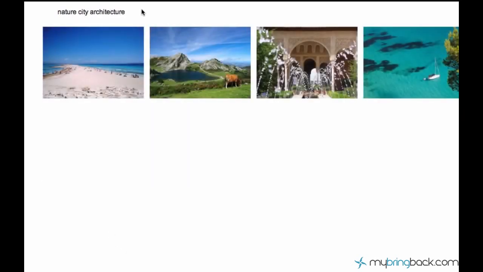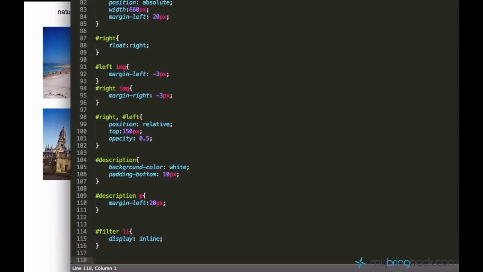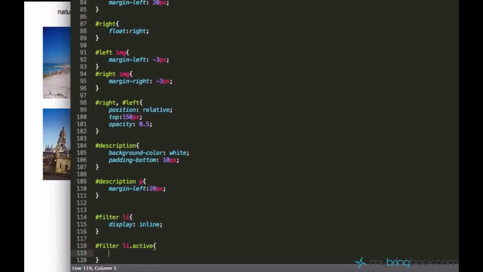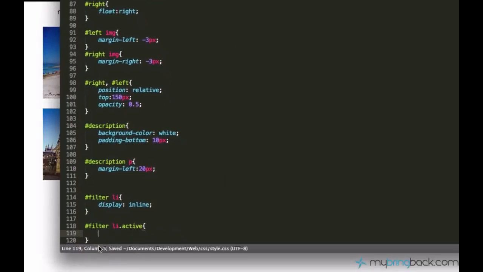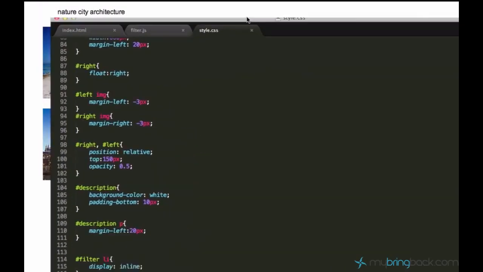So that looks better to my mind because I just like it more. And we also want to have a new rule for the current state, for the active category, which we can write as filter li dot active, because we will set a class of active to the current category.